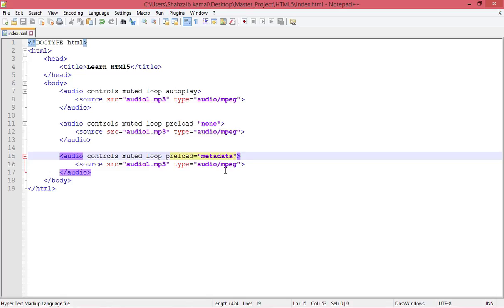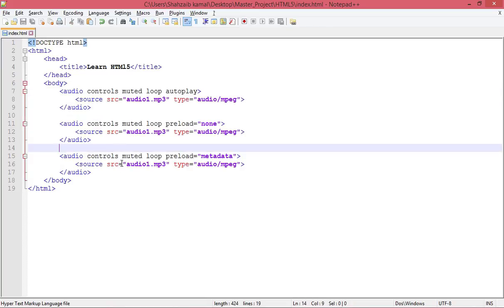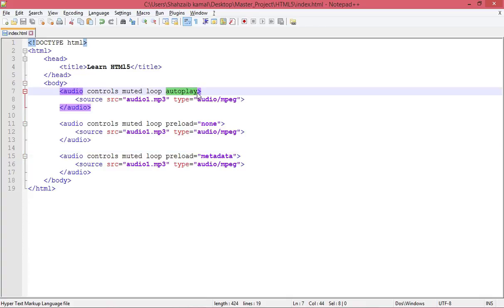I think you have learned and understood all these things. Now I think you can understand why we cannot apply the autoplay with preload, because if we apply the autoplay, we don't need to put the preload. Exactly, the preload is for preventing the automatic loading of the audios, or the main source file of the audio. In the third one we just loaded the metadata of the audio. That means only the file size and the other details, not the file. So guys, this is all about the audio.